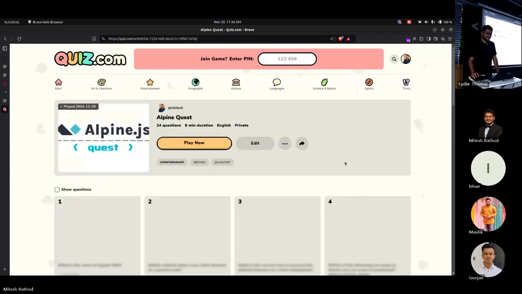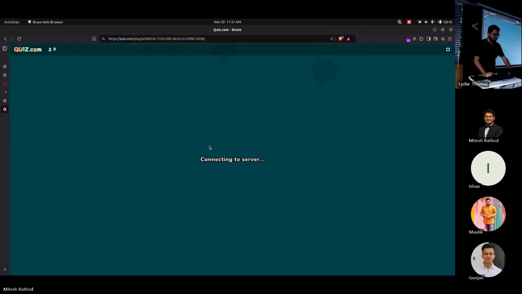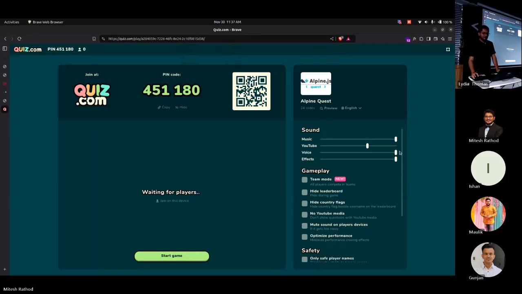Everyone just don't have a phone? Okay. Please join with this PIN code or you can say QR code.